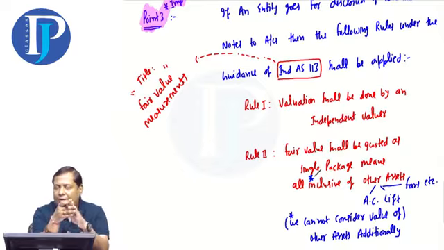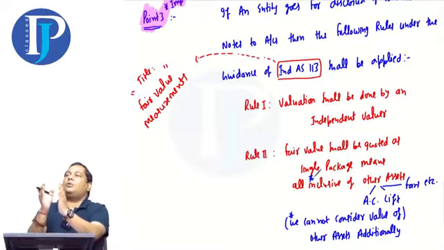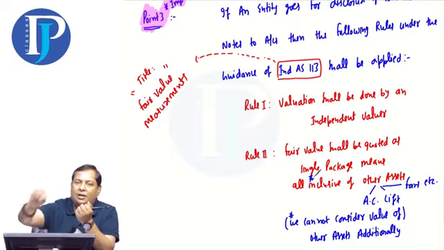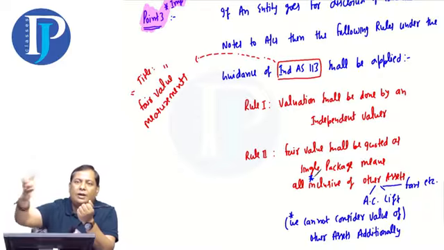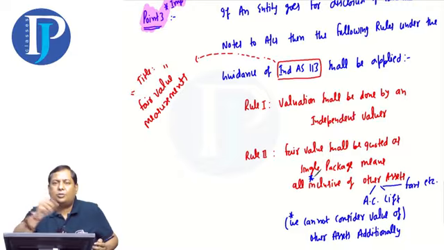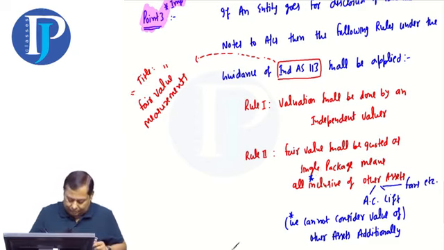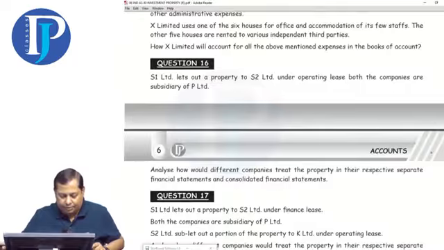If you do that, then you will have to go to an independent valuer and get an all-inclusive comprehensive valuation done. The valuer will go to the site and inspect the building, its location, age and other factors. He will provide you with a certificate according to condition, then it will be reflected in notes. The auditor will verify it. It's a simple thing. I want to ask you a couple of questions about this. You should read about this.